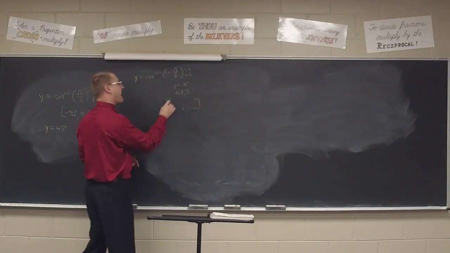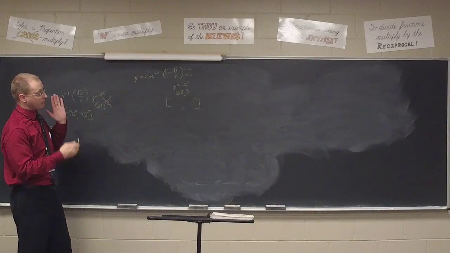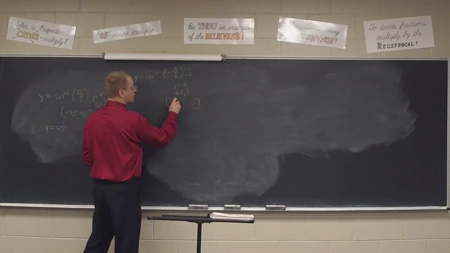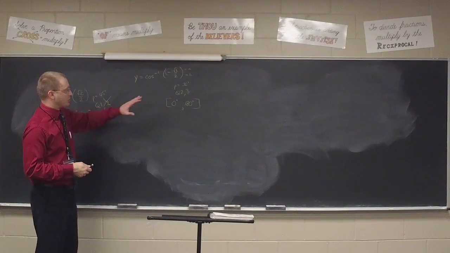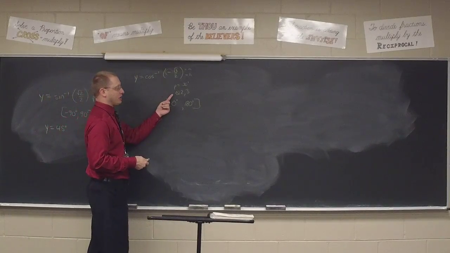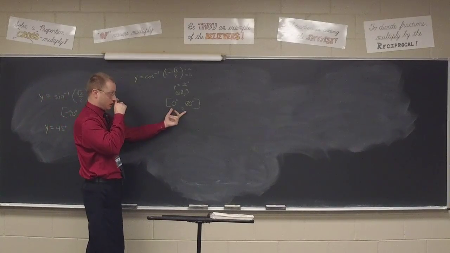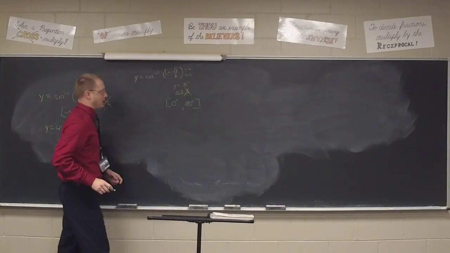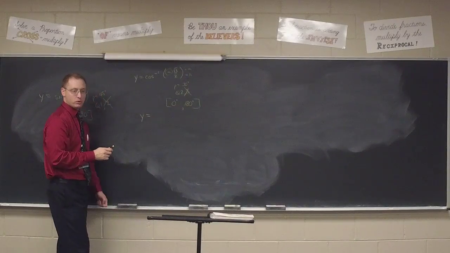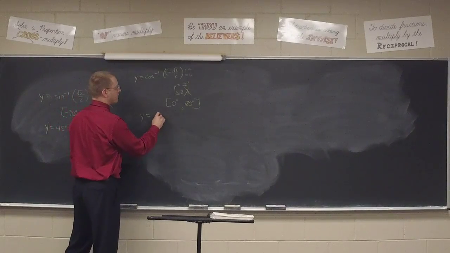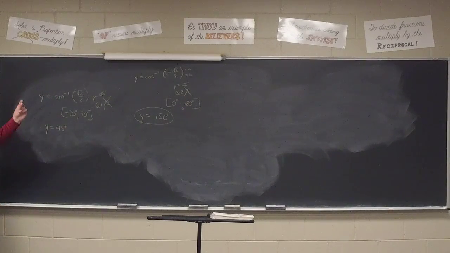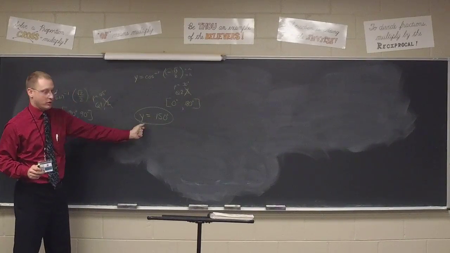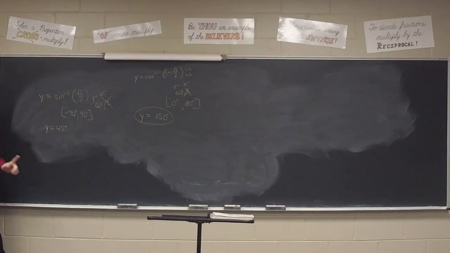But because it came with the inverse function, I've got to account for its exclusion. Arc cosine only has values in its functional sense in what range? 0 to 180, or 0 to pi if you're doing radians. We're doing degrees because I'd always rather do that. But 0 to 180. So which quadrant doesn't fit within this limitation? I can't use a quadrant 3 angle, so I'm only going to say y equals 150 degrees, not 210. Because again, put in one value, get out one value. That's what makes it a function, and it's only a function with that limitation. Okay? Questions on this? Kind of get the idea?